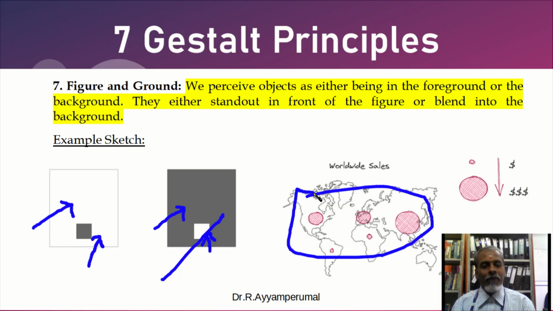graph. You will have to understand the facts. Sometimes when it is small, it means less money. Sometimes when it is big, it means more money, more dollars. But that need not be the same, and it need not be the fact. For example, the country may be small here. This covers the whole country, right? The market share in that country might be big. They may be monopolistic, right?